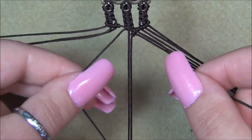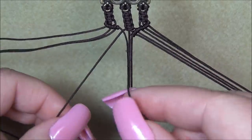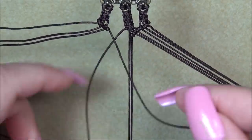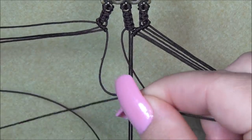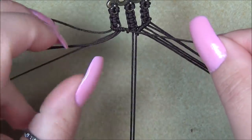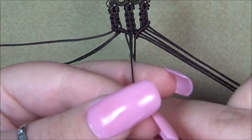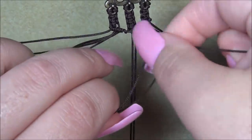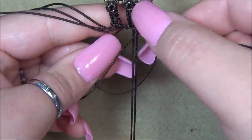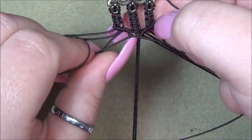Okay, and now I am right here. So this is my next cord. We're now going to meet this up. And let's see. Alright. So, take this cord now. Go underneath this cord here. Pull my knot up. Okay, like that. Again, go over top. Move my fingernail. Go like this. Pull this knot down.